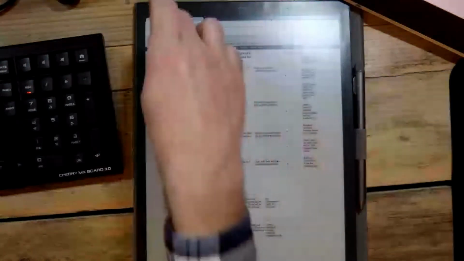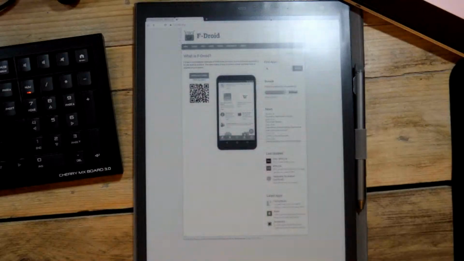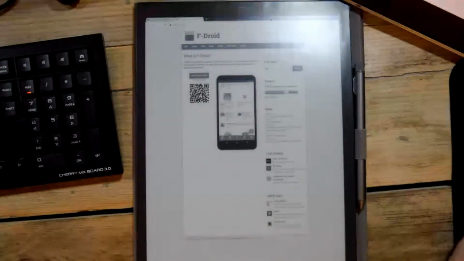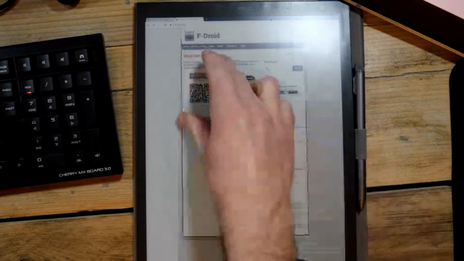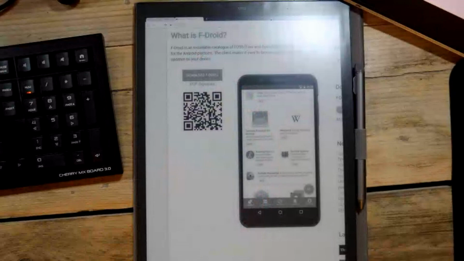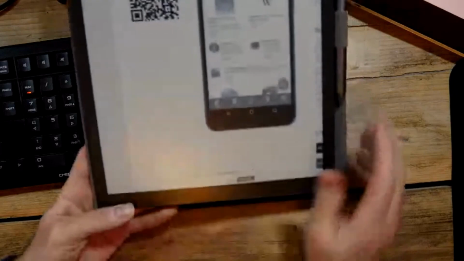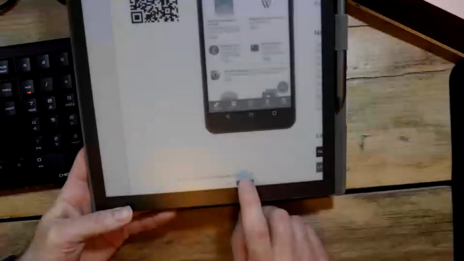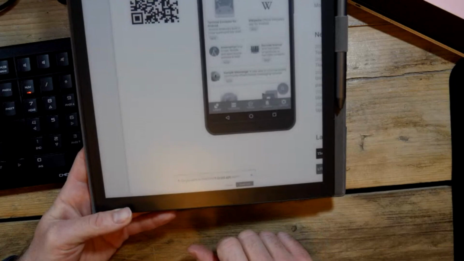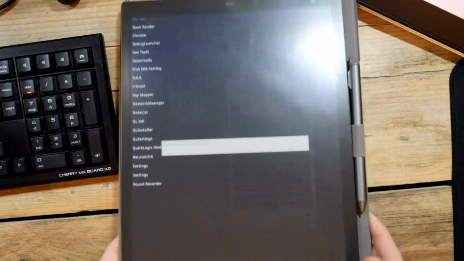So here's the way to do that: go through the browser, which is available there, and go to fdroid.org, and we will include links to Corey's blog, where it takes you through the tutorials as well, and you just simply download that. As you said, having a browser there is the one thing that rescued this device and allowed this to happen. You can see down the bottom, I've got the option now to download the F-Droid APK, and I've already done that. But once you download it, Chrome will crash as it always has.